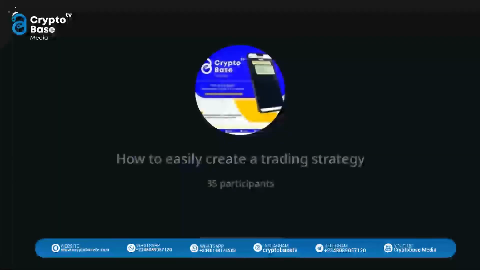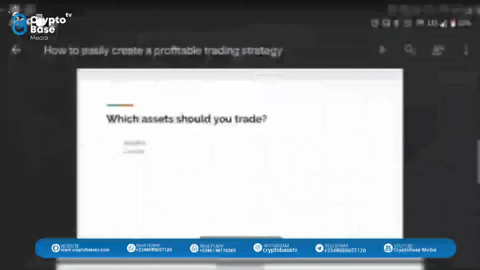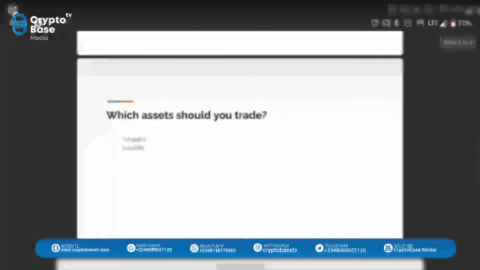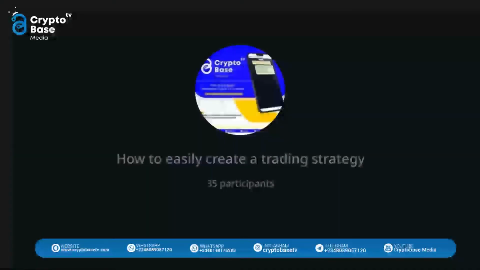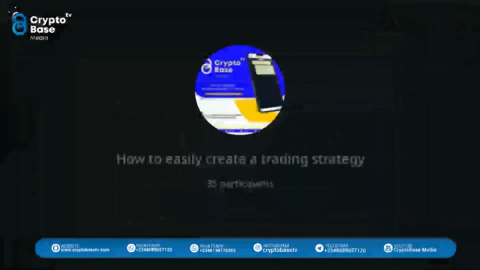Now, there are some coins that, when you see normal movements in the market, make great movements. Do you get it? When coins are pumping in the market, you see these coins will do nothing less than 4-5%. And when coins are dumping in the market, they will do the same thing. They will move nothing less than 4-5%. So it's important that you know these coins. So I'm going to give you a few of them.